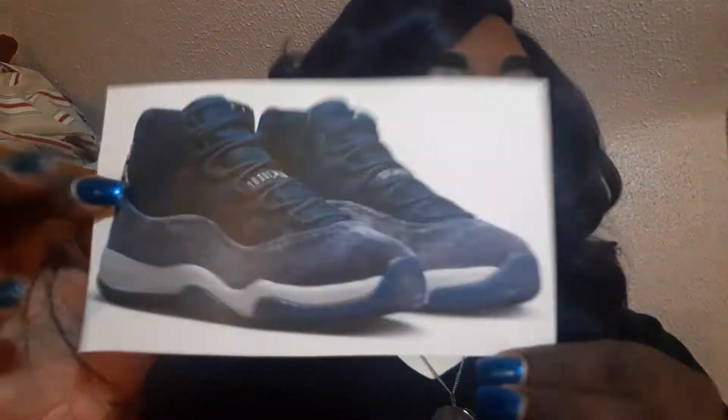Kind of mad because I used to want the burgundy ones that came out for grade school. But at that time, listen, I did not have it like that at all. Still don't have it like that at all, but I got a little bit — enough to get these. So this is the shoe that I definitely want, hands down, ASAP, pronto. This other shoe I could kind of live without, but it might be cute to see in hand.